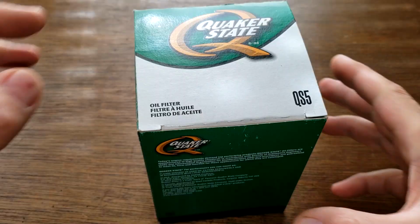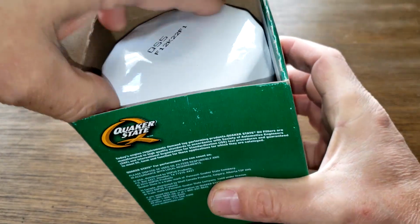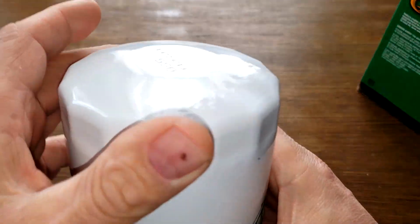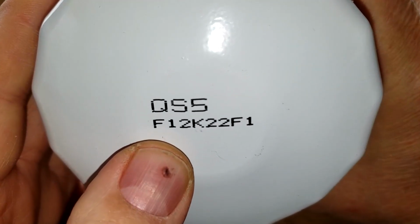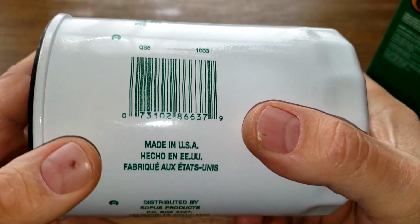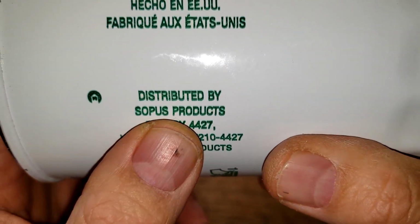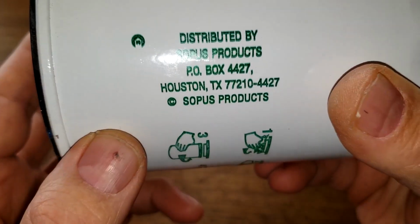Okay, let's open her up and see what she looks like. There's not much information on the box. Some writing on here, but it's nothing really important. Let's look at the date code. F12K22F1. Look over here. Made in USA. Distributed by Sopus Products, Houston, Texas.